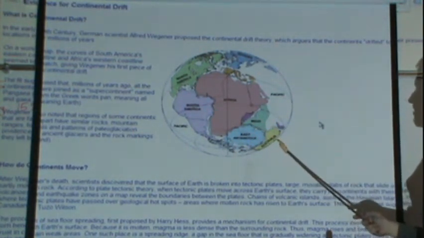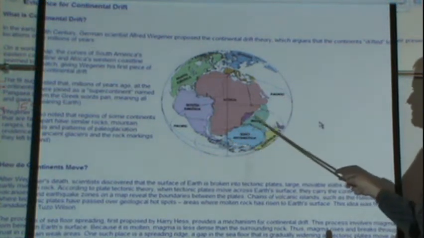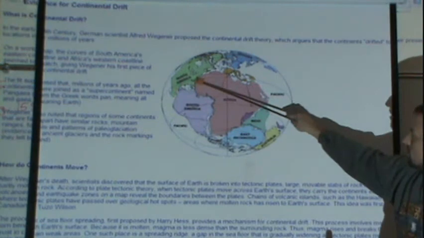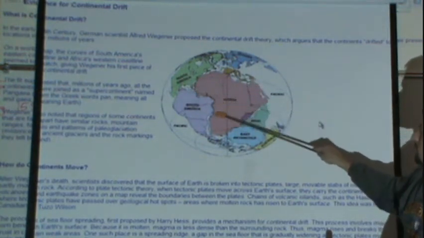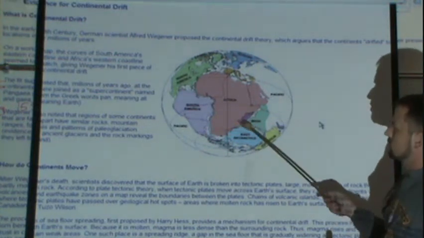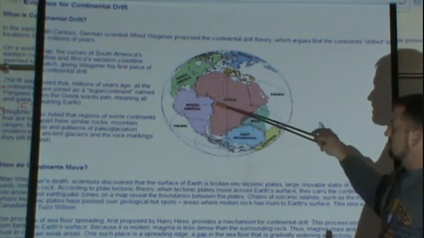They're less obvious because these are more kind of shapes that are not as distinct. The shapes here are very distinct though. And part of it has to do with the youth of the Atlantic Ocean. The Atlantic Ocean is spreading. And it's a relatively new ocean, and it's getting bigger and bigger.